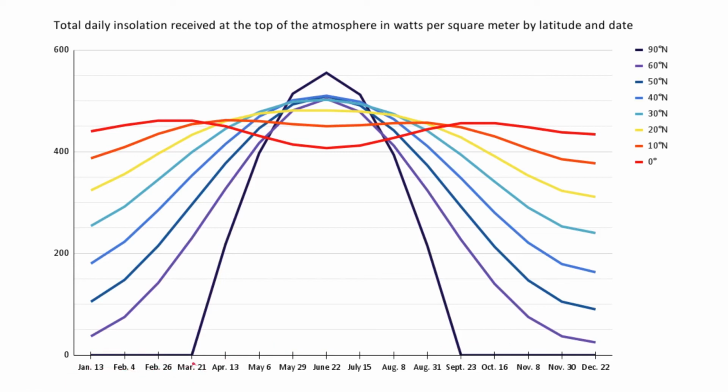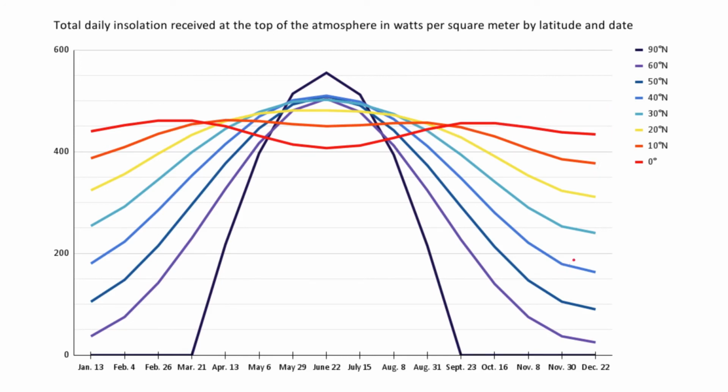I didn't do 70 or 80 degrees, but you can see at 90 degrees, there's no energy from the sun up until March 21st. And then boom, lots and lots of energy. And then a mirror drops off down to nothing. Whereas at the equator, you can see it's pretty consistent, running between about 400 and just over 450 watts per day. And then finally for us, at 40 degrees north, let's see, which one are we?